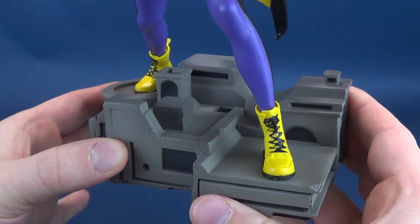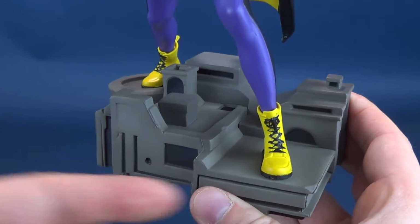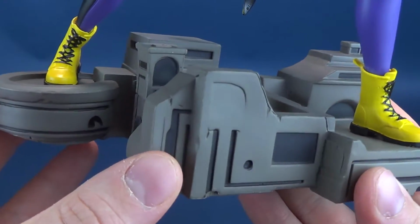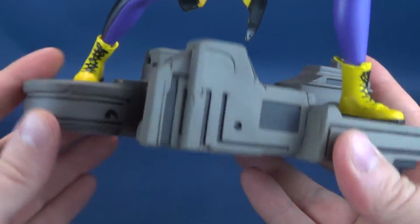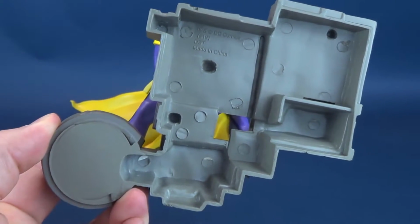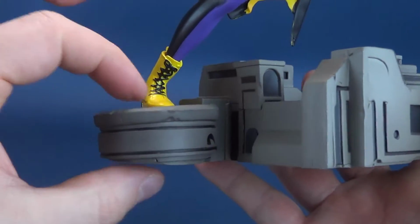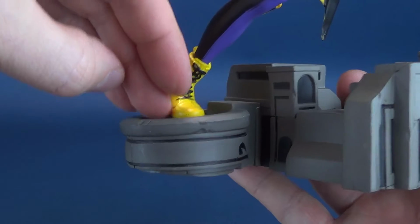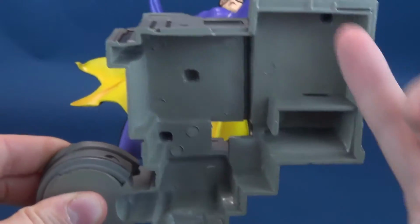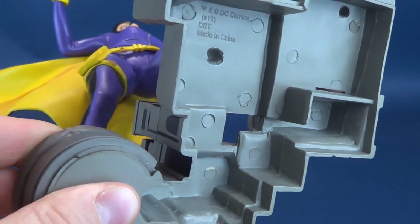It makes perfect sense, of course, if she's fighting crime, you would have a display stand that has something to do with crime. Not directly, of course. If we flip the stand upside down, it's pretty hollow. There's not a whole lot of stuff filling that in, other than what could be a little helicopter pad that would land a helicopter on top of that. I'm just using my imagination right now. But yeah, this is just an open area. There's not a whole lot happening for that.